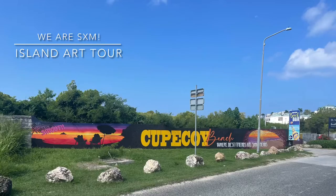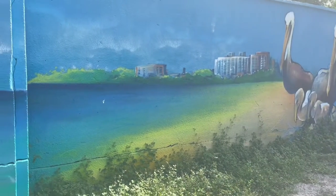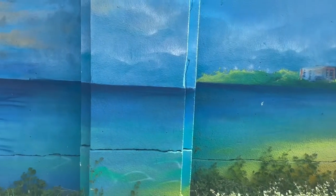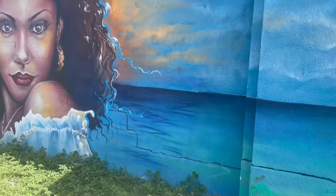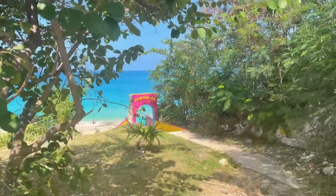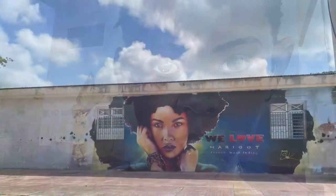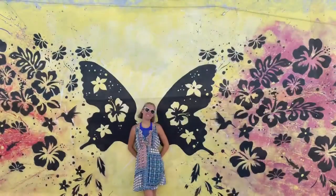On our way to begin the island street art tour, we stopped at Z-Best for breakfast to get some freshly made French pastries. We visited both sides of the island, viewing both local and international artists' murals. They have taken utility sheds, containers, and walls, and made them into works of art. You also get to taste some authentic French and St. Martin cuisine at several different lolos. This tour is beloved by first-timers and long-time St. Martin vacationers alike.